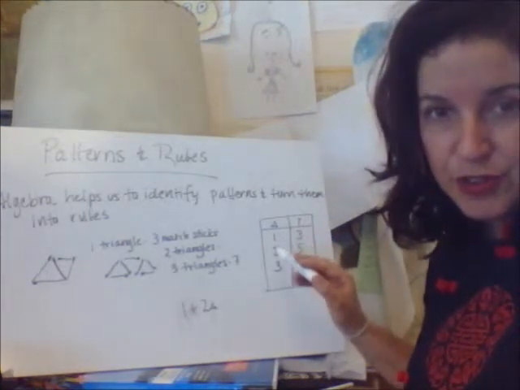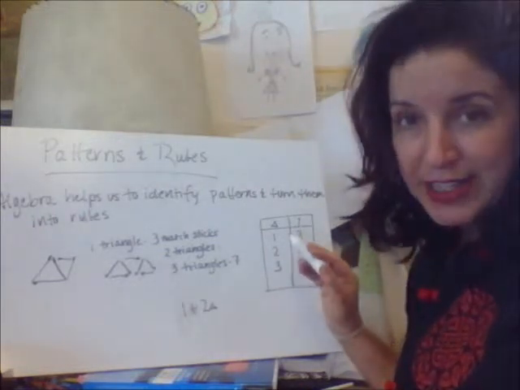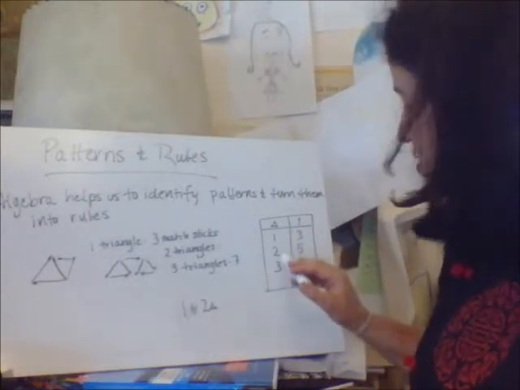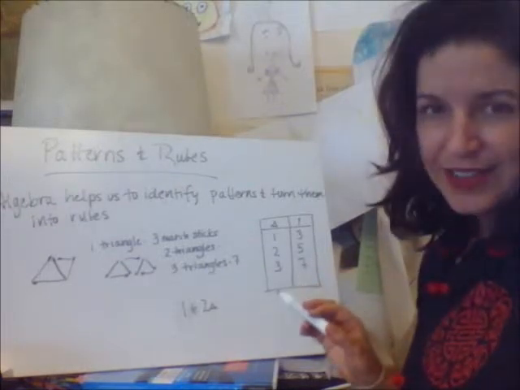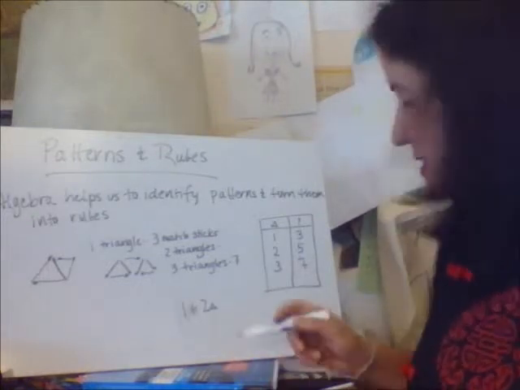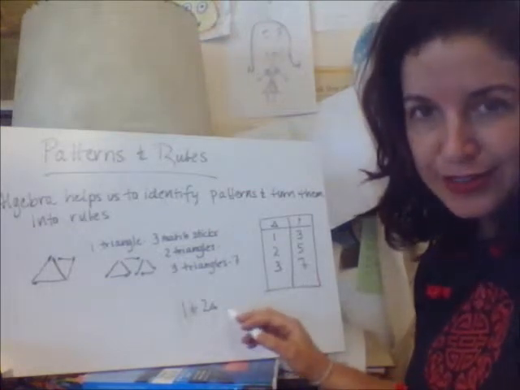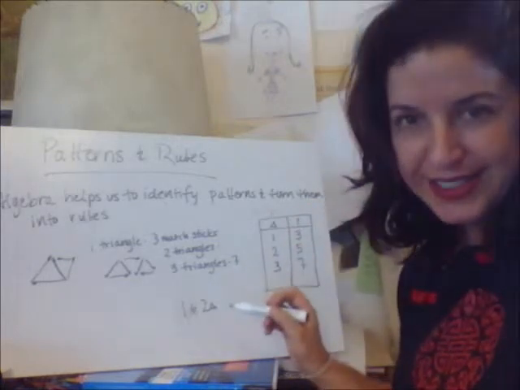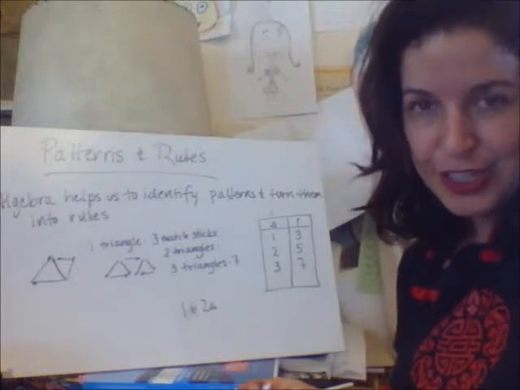It's the number of triangles compared to the number of matchsticks. Well, when I had 1 triangle, it took 3 matchsticks. But because I was using the sides of the other triangle, when I had 2 triangles, I only needed 5 matchsticks. When I had 3 triangles, I only needed 7. So I can use that pattern then to establish a rule. And in this instance, the rule is 1 plus 2 times the number of triangles. Or if you wanted to make that x, 1 plus 2x. Okay? I worked out that rule because I had established a pattern. So you can work it that way.